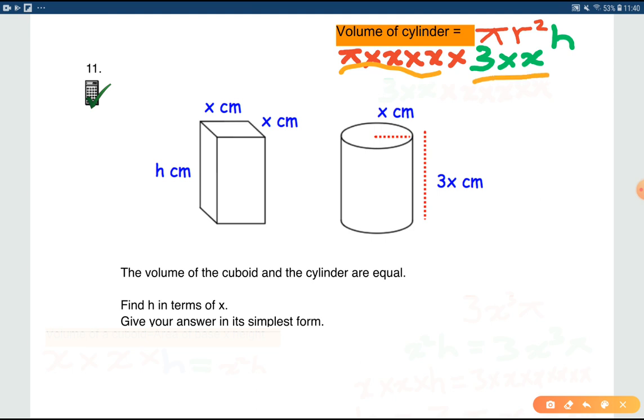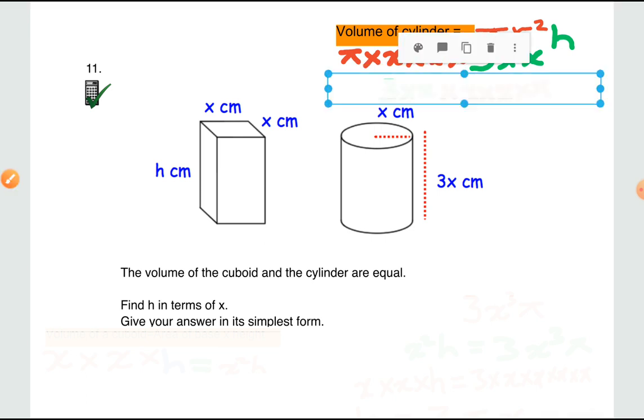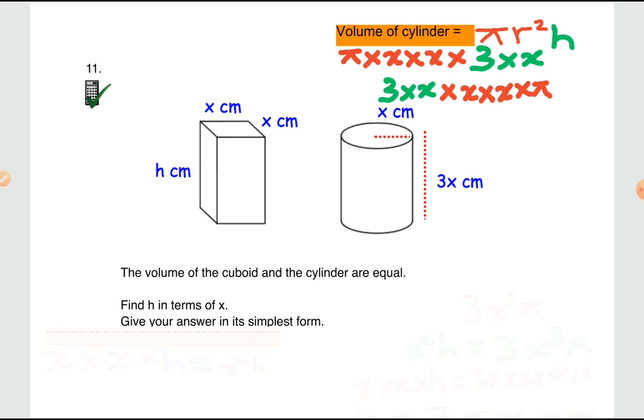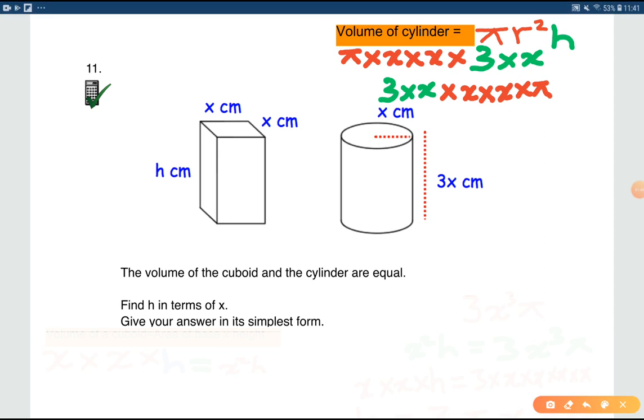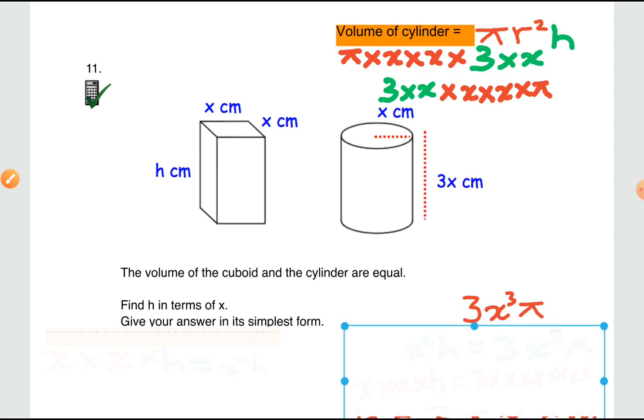Now because all the terms are multiplying, we can multiply in any order. We could do 3 times, and then x times x times x, and then times pi. By doing that, we will get this, which is, it doesn't matter which order we write it in. So I've just rearranged the order so that all the x's are together. Now this can be tidied up a bit more and written like this. That was the whole point of rearranging it.